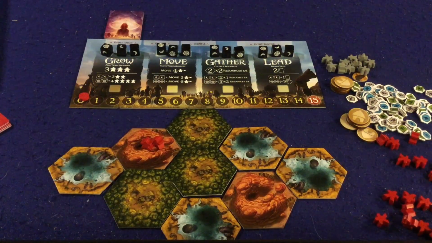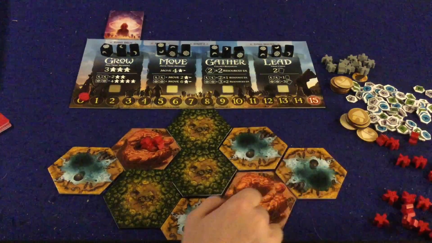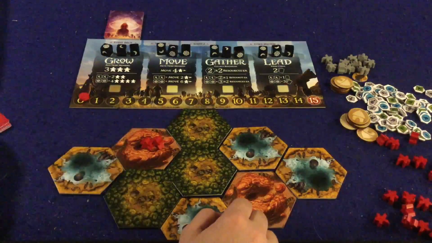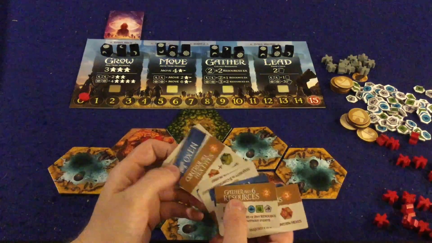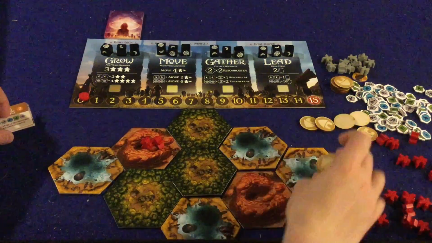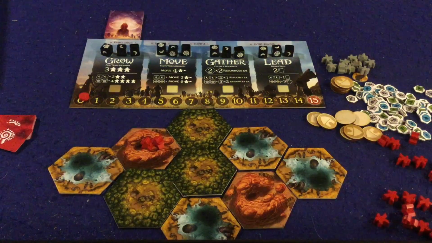So in Rise of Tribes, you're going to be trying to be the first person to get to 15 points on this board. If you do that, you will win immediately. You are going to get points by acquiring these cards right here and then trying to complete these cards right here, and also by building villages and defending those villages. I'll show you how all that works in a second. So let's go over the components. Let's get into the gameplay.